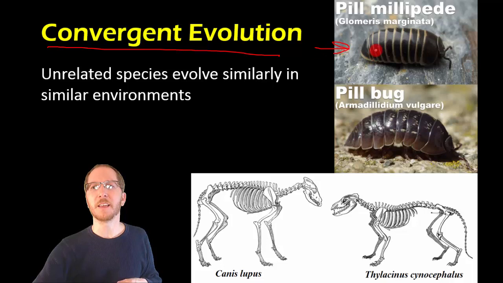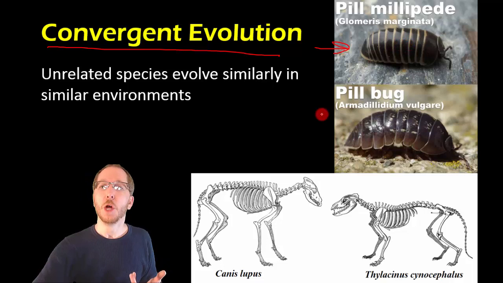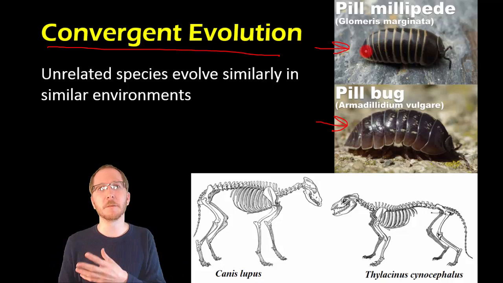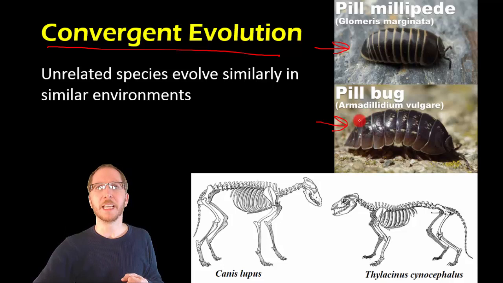If you happen to be a scavenger that lives in leaf litter on the floor of a forest, you're going to see there's a nice little shape that works, and so you can be segmented a bunch of ways and have this general shape and be a millipede, like the pill millipede, or you can be more like a roly-poly pill bug. But ultimately these guys have a similar shape, but they're completely different. These are millipedes, they're essentially a myriapod, whereas the pill bug is ultimately crustacean, so it's actually more closely related to crabs and lobsters.